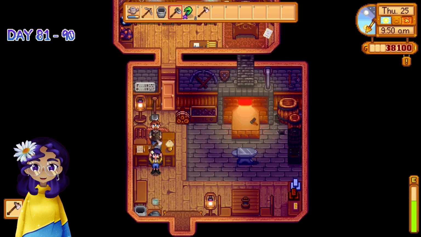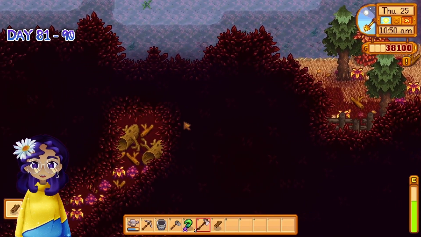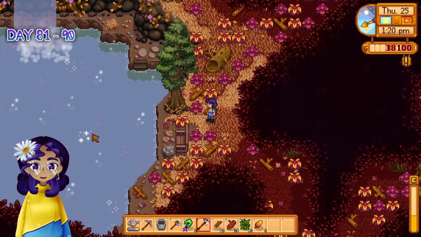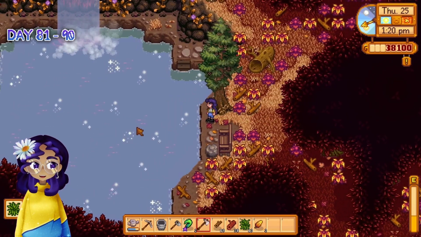Day 81, our steel axe is done. Let's go exploring our farm. I headed south and destroyed some logs, finding a little tombstone hidden in the forest. I'm pretty sure this is a hot spring, though I have no idea how you get down into the water.